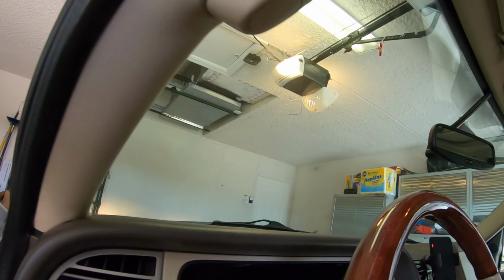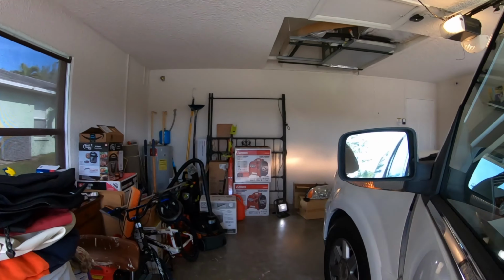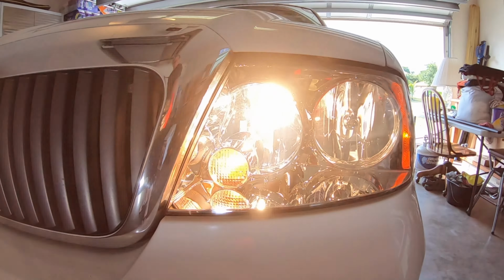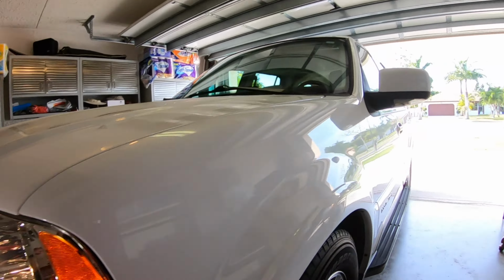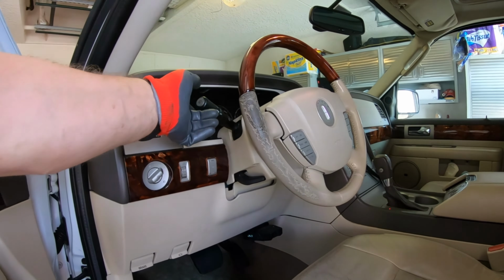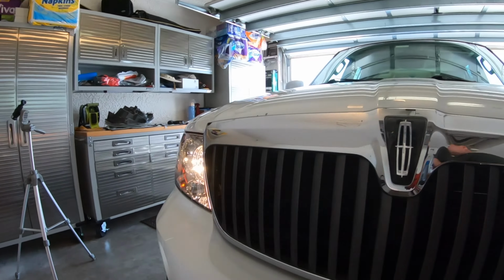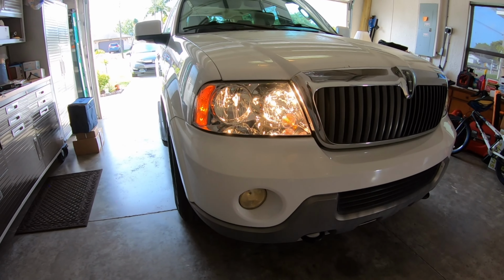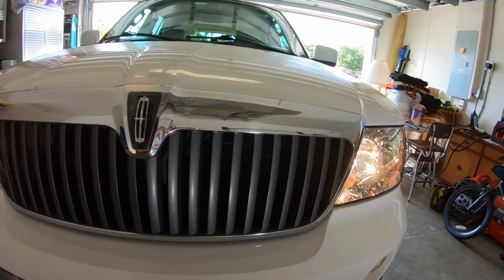Let's try turn signals. Okay. We got left turn signal. Oh, I feel the heat coming off of those. Halogens always were. Put out the heat. Okay, we got right turn signal. And this one is wrapped up.